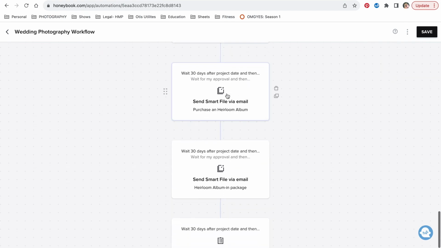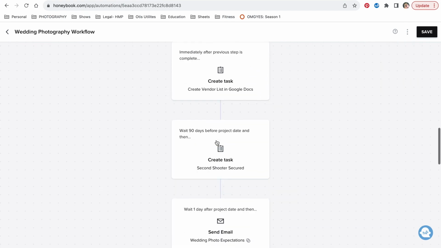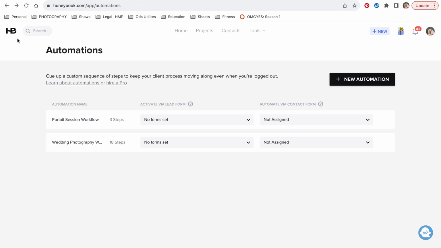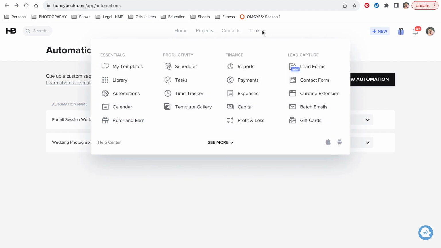So basically you can make this workflow into whatever you need it to be. Some of the steps can be tasks that you can just mark off, like checking them off as you go. Some of them can be automated, such as questionnaires or specific emails that need to be sent out that don't need to be personal emails. It can just be, hey, this X amount of days before your wedding day, I want to send this questionnaire and they need to fill it out. So that automations option within Honeybook is really awesome.